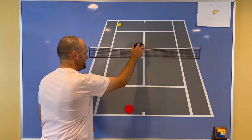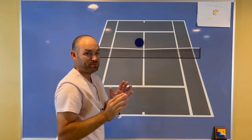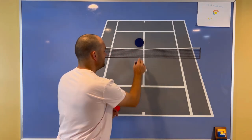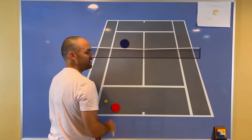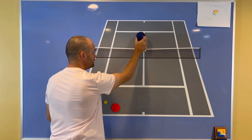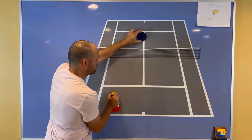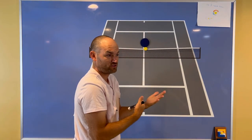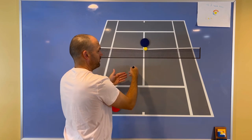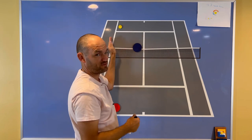When your opponent's at the net and they're coming forward, most of your opponents don't have a perfect split step. A perfectly timed and executed split step is vital to them making the directional change in order to get your down-the-line passing shot. Most of them are just going to come forward, and then you can just pass them down the line as they're coming in. When you go cross-court, you often end up just hitting the ball into them because they're cutting it off by moving forward. Hitting the ball down the line makes it so easy to pass them because they have a tough time getting over.